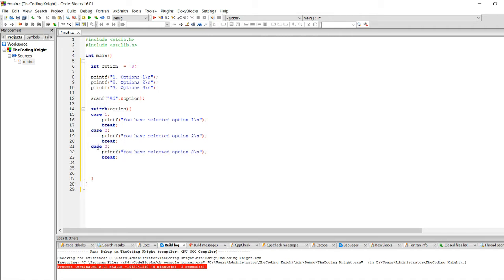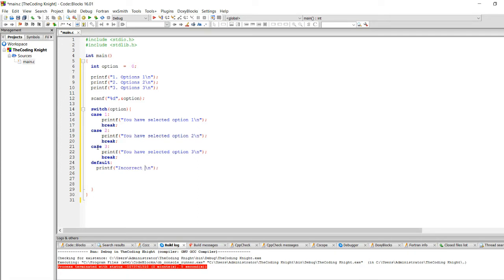Okay, so I'm gonna change this to 3, change this to 3, and usually, or by default, we should have a default. Let me just add a default, incorrect.